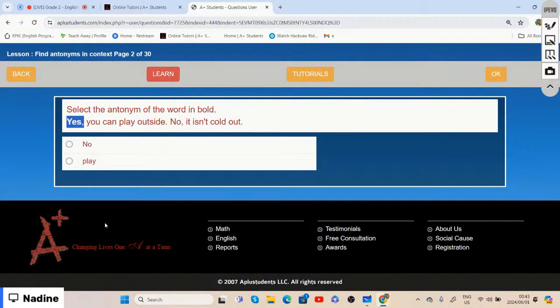All right. So if somebody says yes, we need to find the opposite of yes. If it's not yes, right? And then we can say it is no. So if it's not yes, it is no. So that is the opposite. Opposite of yes is no. So well done.